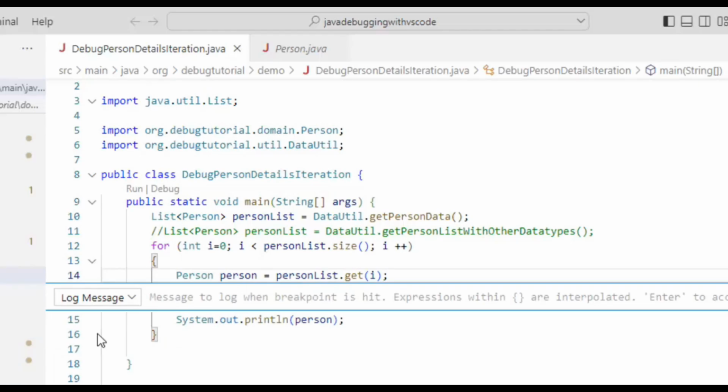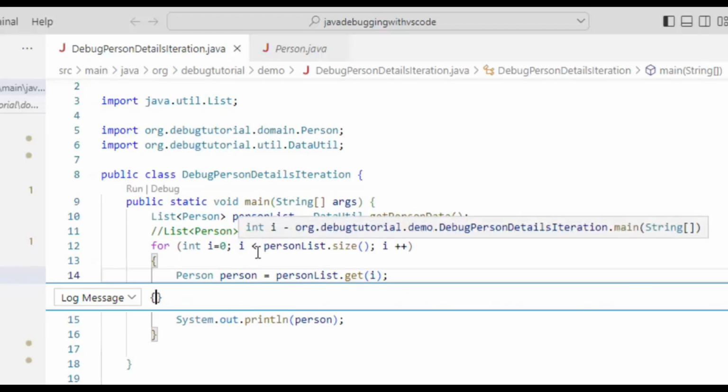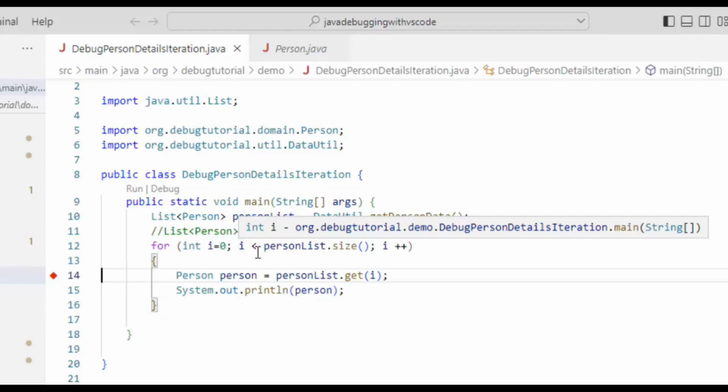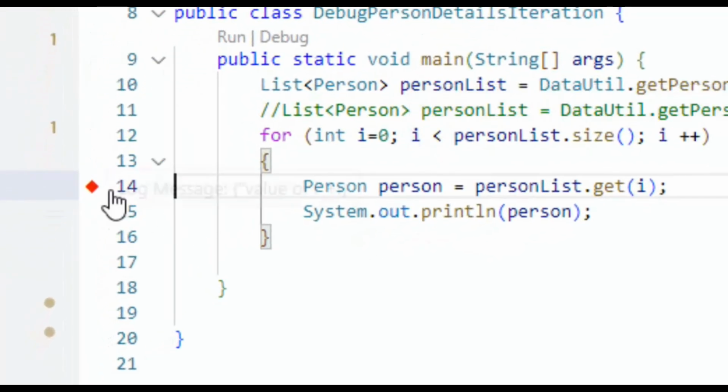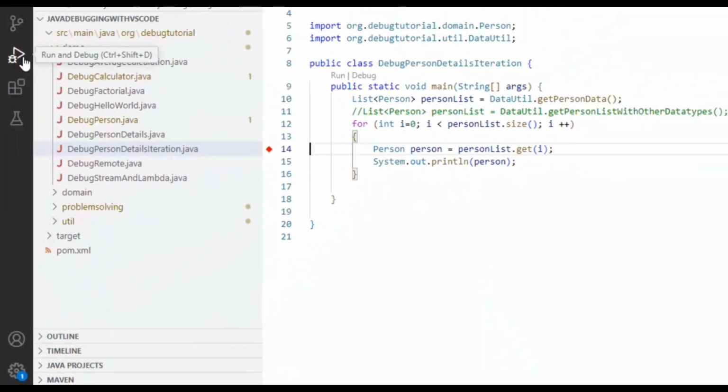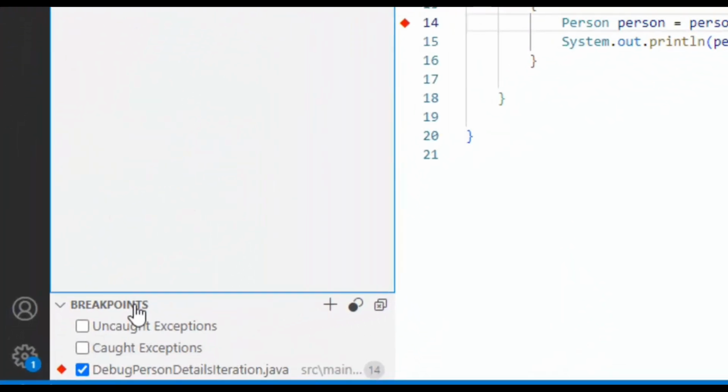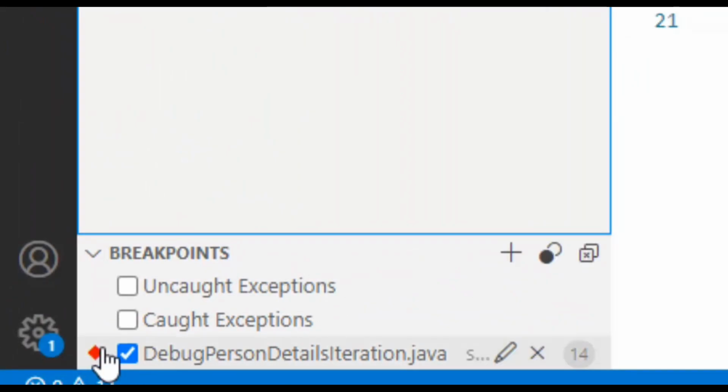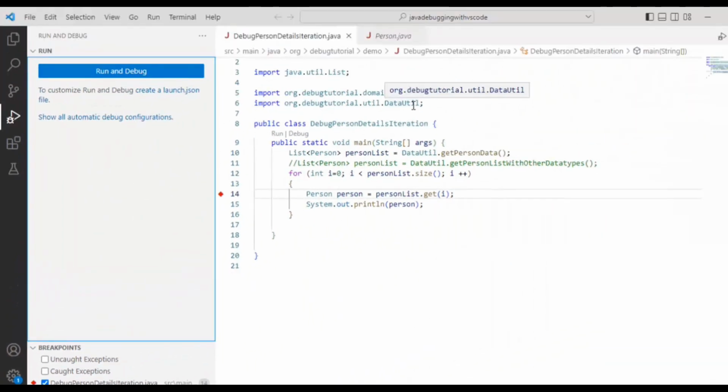Now here I can add the log message. The syntax of the log message is a bit important. You need to put two curly braces. Now in this loop, suppose I want to print i. So let me add one comment like "value of i", and here I am adding {i}. Press enter. Once I press enter, you can see this diamond-like icon is shown. If I go to run and debug, and see these breakpoints, this breakpoint is shown with this particular icon. Now let me run this program in debug mode.